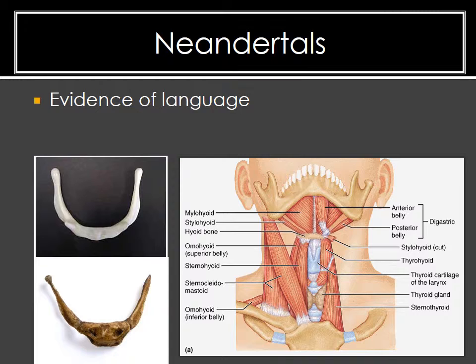So, moving on, I mentioned the possibility of language when it came to hunting. Is there evidence of language? Well, if you look on the left, the top picture shows a modern human hyoid bone, and the bottom left is the hyoid bone from a Neanderthal at Kebara in Israel. The hyoid bone is very similar to that of modern humans. So this does present evidence of the capacity for spoken language. We can't say for sure they had it, but at this point we might say they probably had the capacity for it. I'll devote more time to this subject in a later lecture when I look at the evolution of spoken language.